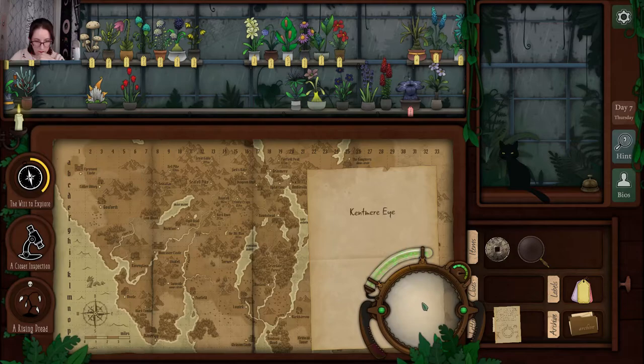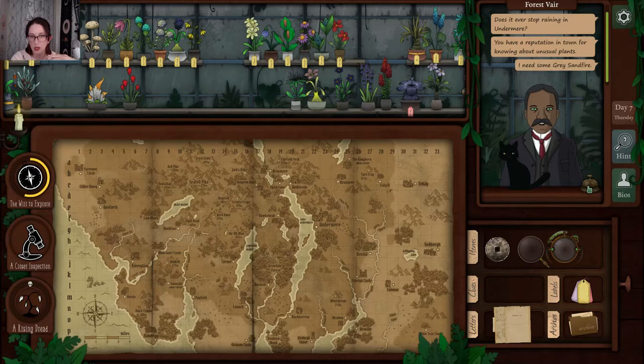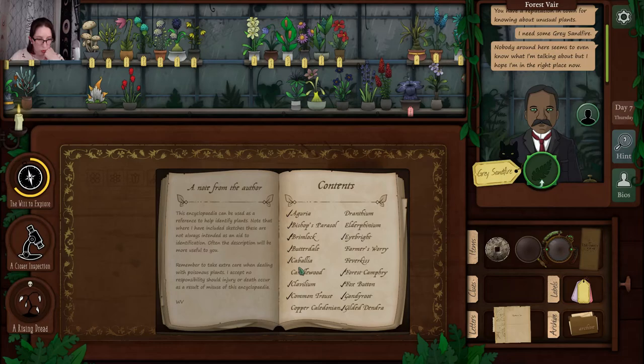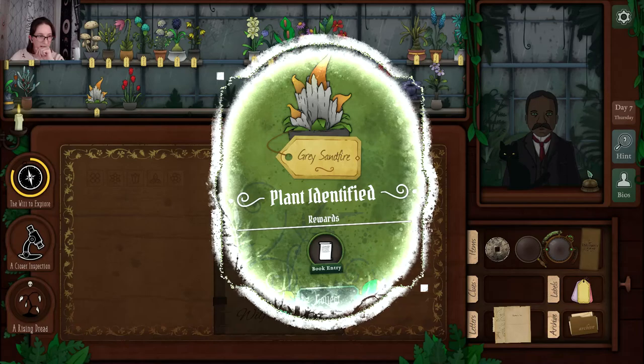Let's wait on another customer. Oh, Forest Bear. Does it ever stop raining in Undermere? You have a reputation in town for knowing about unusual plants. I need some gray sandfire. Nobody around here seems to even know what I'm talking about, but I hope I'm in the right place now. Let's consult my book. Gray sandfire. Oh, I think we've been holding on to this for quite a while. Yeah, it's gotta be this. Yes, finally.